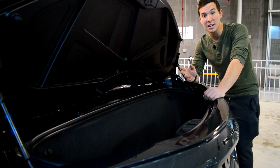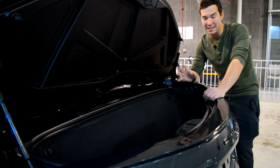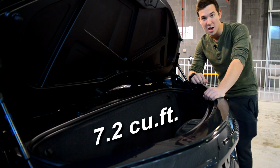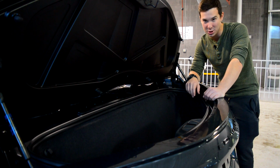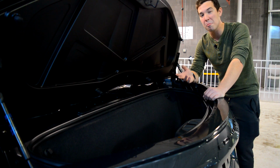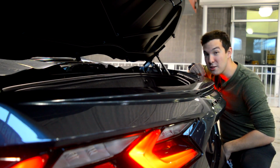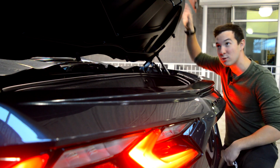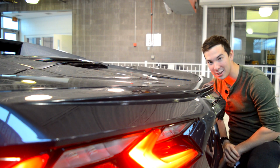The last thing I wanted to touch upon in the rear here is its storage. Not too much better than the front. This only has 7.2 cubic feet of storage capacity back here, bringing its combined storage capacity to only 12.6 cubic feet. Not great, but then again, you're probably not buying the new C8 for its cargo capacity. Another fun feature I found is when closing this rear cargo hatch, it actually auto closes. So what you do is you soft close it down and then see it automatically closes itself.